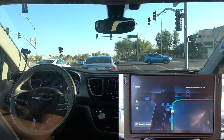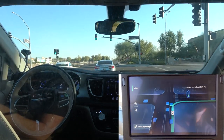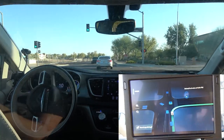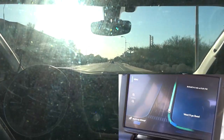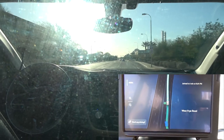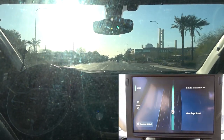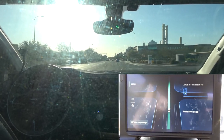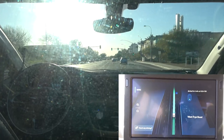I guess it differs by vehicle, but it seems like the turn signals are universally back now. They were a little bit quieter in the last car. Oops. And now they're kind of loud in this one, so. But I guess that's kind of a good thing. Yeah, double-edged sword, right?